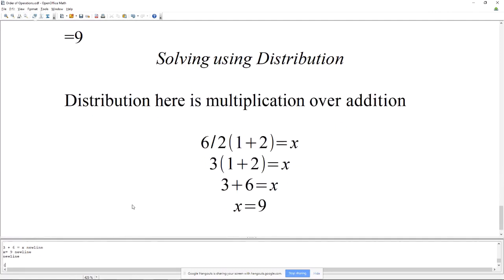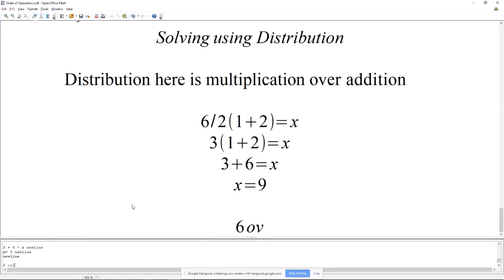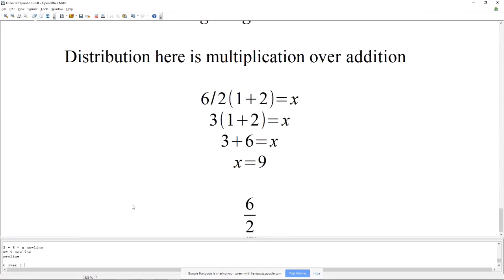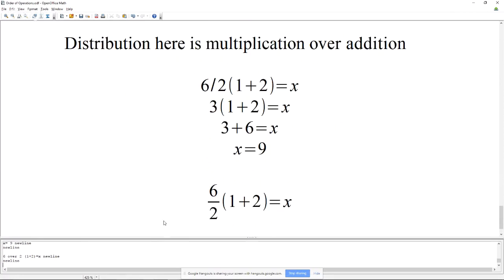So what you're saying is this, pseudo: 6 over 2, right, 1 plus 2 equals X. This is how you're saying it. But then the ambiguity goes away if you're wanting to multiply the 1 plus 2 by 2 or by 6 or by the 6 over 2. That would shift above and below the line or be written as you have it there. This right here is the coefficient to this parenthetical group.